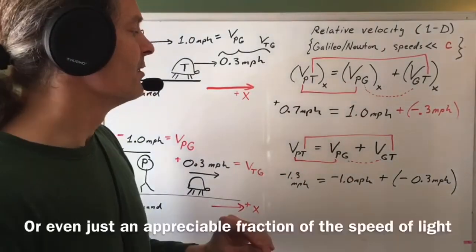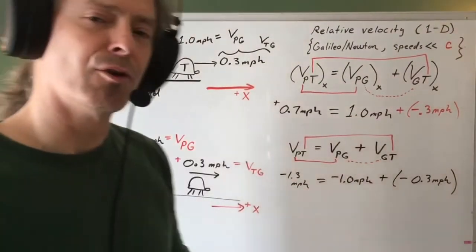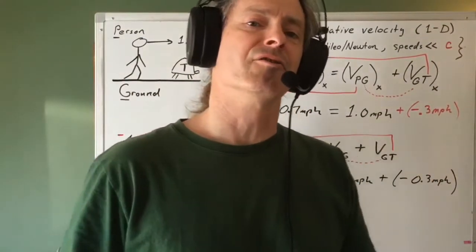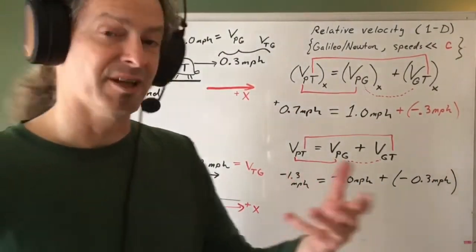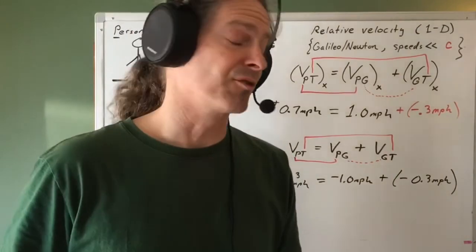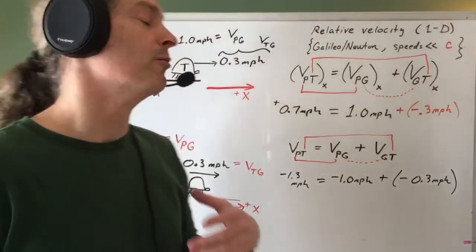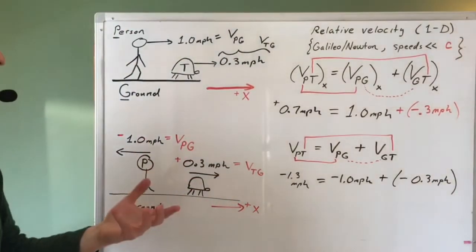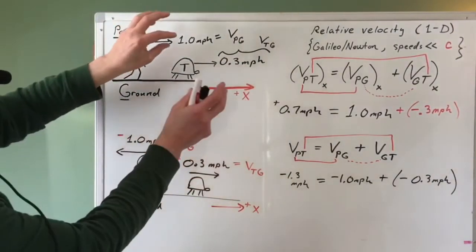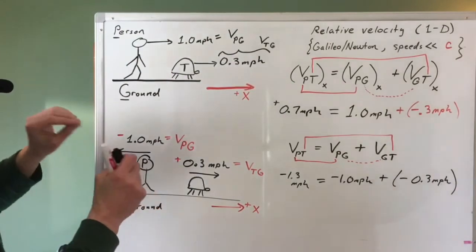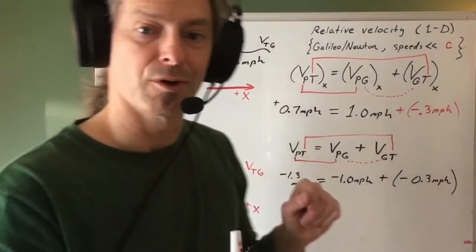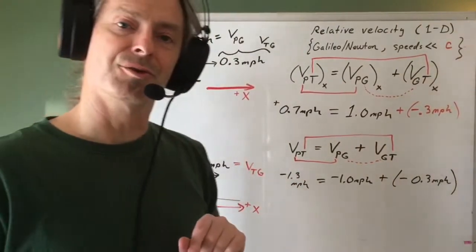But secondly, and more important for our purposes, when we start considering speeds close to the speed of light, we need to modify this formula. And once we modify the formula, according to Einstein, to make it consistent with Einstein's postulates of relativity, our intuition will break down, and it will be very hard to use our intuition to know whether we need to just add the absolute value numbers or subtract the absolute value numbers and so forth. So those are the 2 reasons.